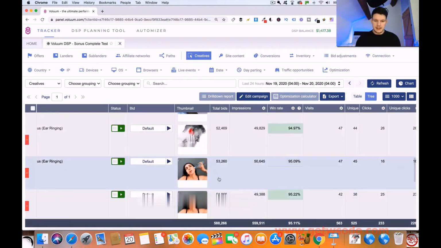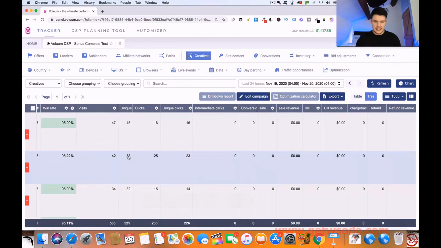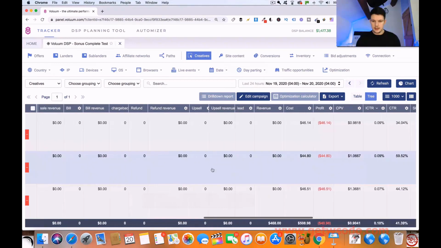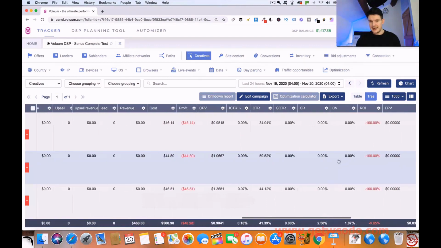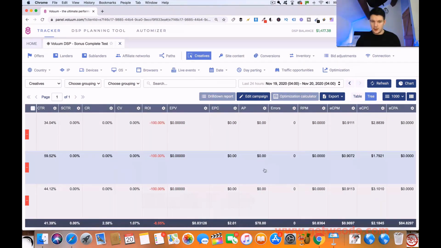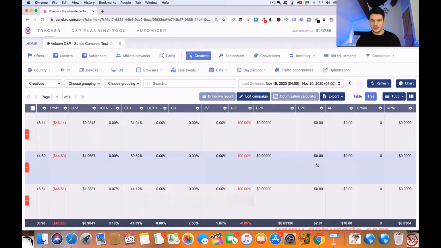And then we look at this one here. This one has had 42 visits. It's costing us $1 per click for this. We're getting a 0.09% ICTR. But if you actually look at it, it's only costing us $1.70 ECPC, so cost per click through to the offer. So that's not that bad. That's actually quite good, because we could make that profitable. If we got one conversion, we could be in profit.